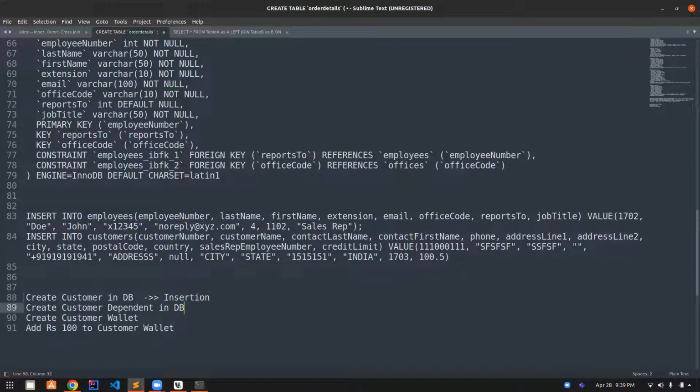This is a single insertion. This is another insertion. This is another insertion. And this is an update. These are the 4 statements that need to be individually executed to make this thing happen. But when you think from a business point of view, you don't think on the granular level. You don't say insert this, then insert that, then update this. This is how you think, right? That in order for a customer to register, these 4 things need to happen.